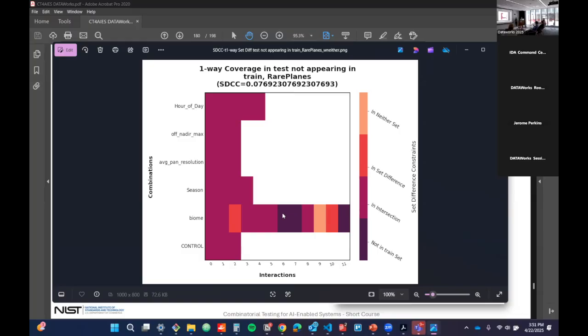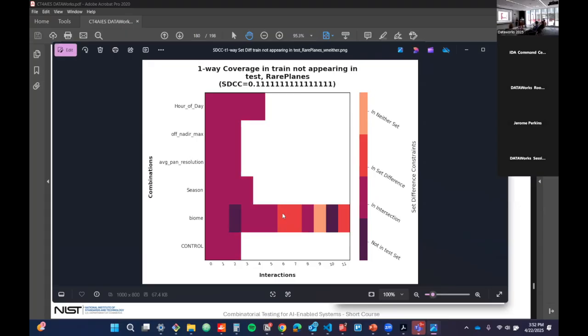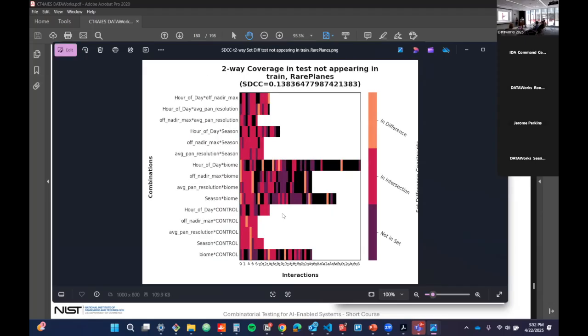So to answer the earlier question again, with respect to set difference combinatorial coverage, some of our research results have shown that when the test set is very far away from the training set in terms of the interactions that are contained, the model tends to have worse performance on that test set. In other words, it's a more challenging, more different test set. And so we could expect that the set difference combinatorial coverage, remember, it's a difference metric. So when it's 0, that means they're the same. And when it's 1, it means they're very far apart. So as the difference becomes large, for example, when we're computing it in the direction of test not in train, that is a more challenging test set. And when the SDCC is small, there are many things in the intersection and very few things in the set difference, then we would expect that to be a more representative test set. Helpful?